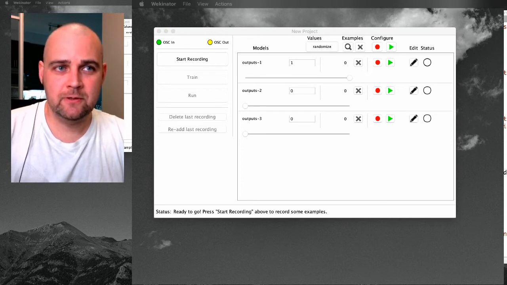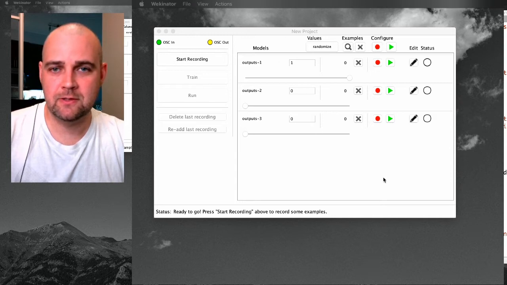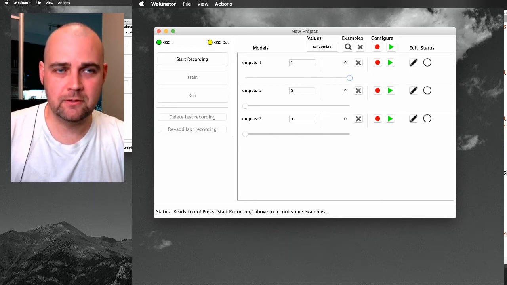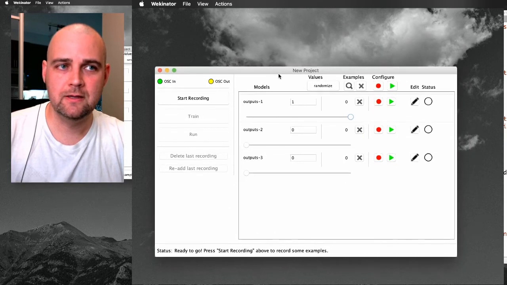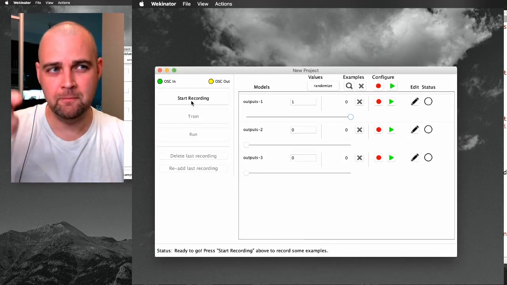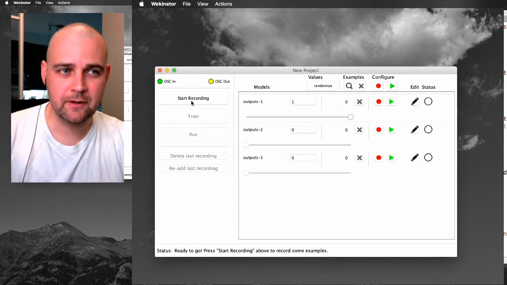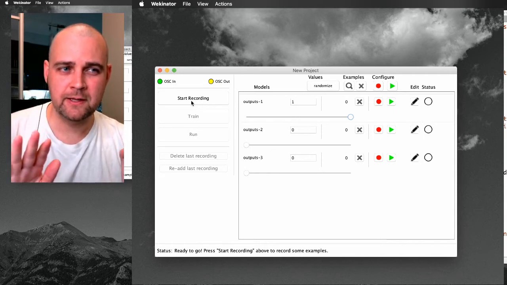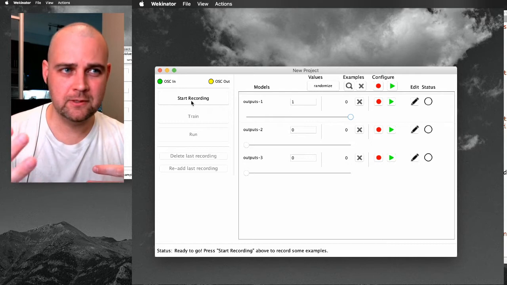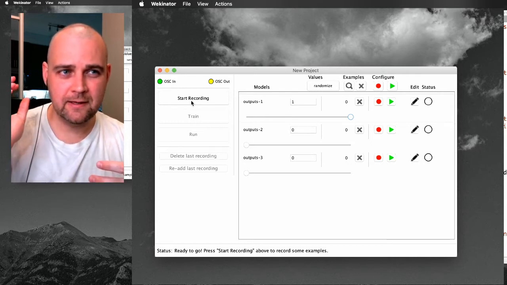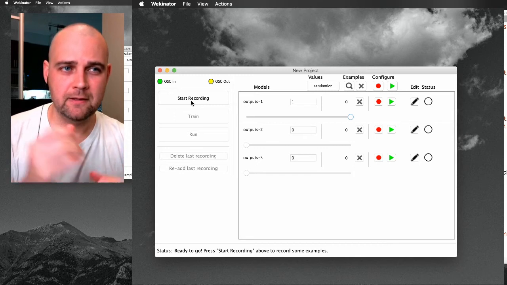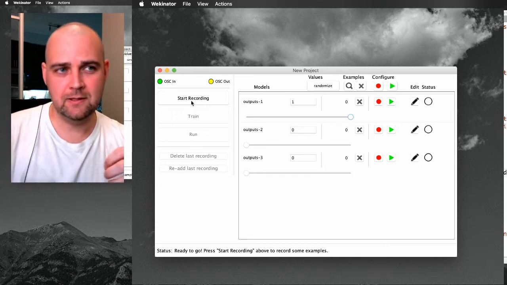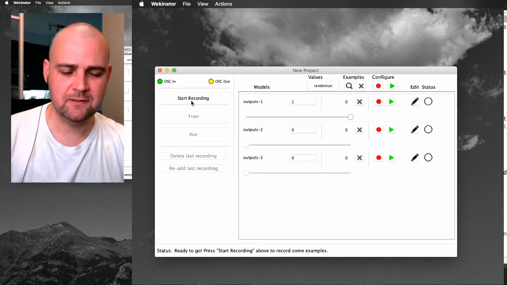So if we want to record our first sound, I recommend that you use this paradigm that I'm talking about, which is this 1, 0, 0 thing. So let's put 1, 0, 0. That's our first thing. And then we're going to start recording. When we hit start recording, what it's doing is taking the information from our SuperCollider file that's sending over here. So it's not recording audio. What it's recording is those 13 numbers that we're sending each time that describes our sound. So every time those 13 numbers come in, they get recorded as data. That data then is used in our machine learning that will happen to classify and differentiate for these inputs, send these outputs. Okay, so let's make this a little bit more sensible here.